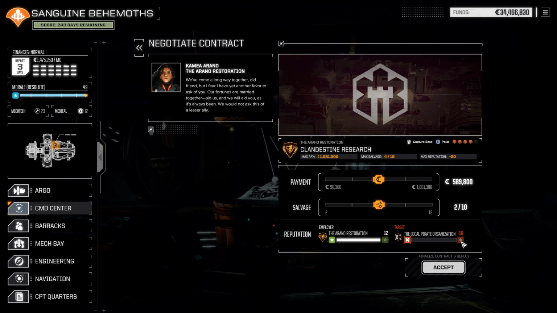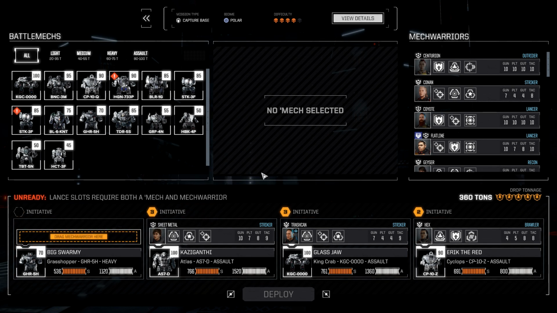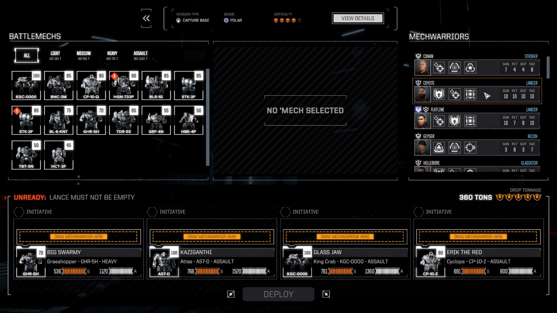So we have one piece, we can afford to take 2 points of priority salvage, still get almost 600,000 C-bills for this, which is pretty great. And I don't know that we want to get particularly fancy here. We'll probably have to at some point just to keep the series interesting, but for now, given that we could face some actual difficult stuff here, let's just pull in our A-team guys and do the thing, right?